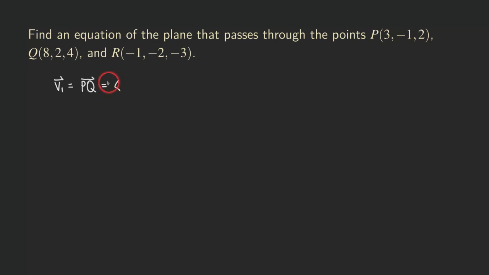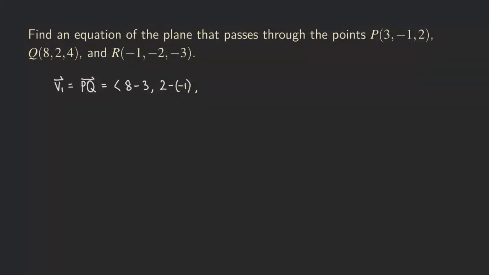For the x component of the vector, you take the 8 minus the 3 right here. So 8 minus 3. Next, we take the y value of the point Q, which is 2, and subtract the y value of the point P. When you subtract, you need to pay attention to the sign. We are subtracting -1, so it shouldn't be subtract 1; it should be subtracting -1.